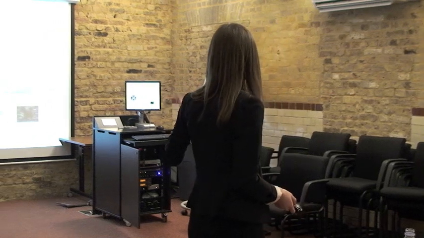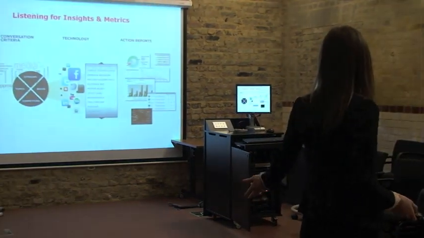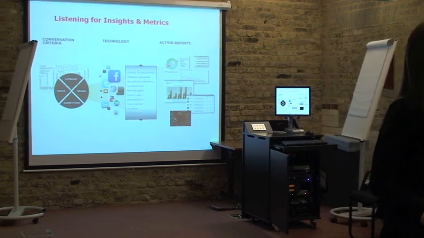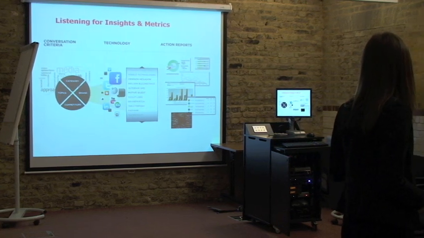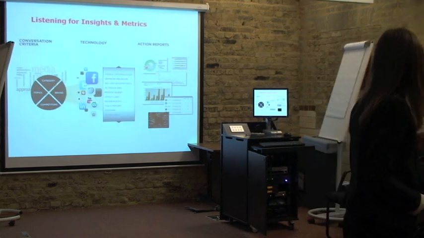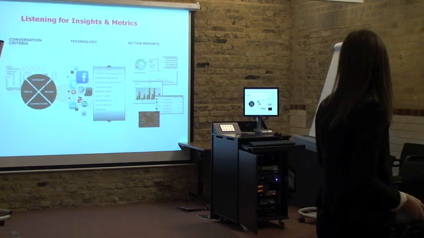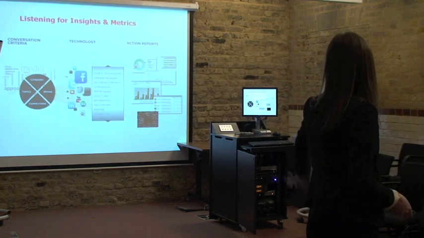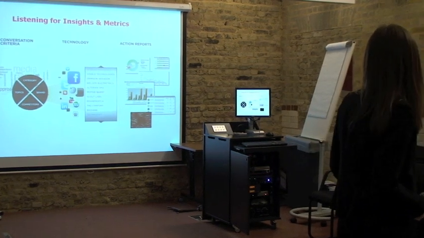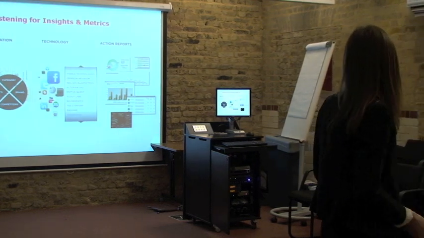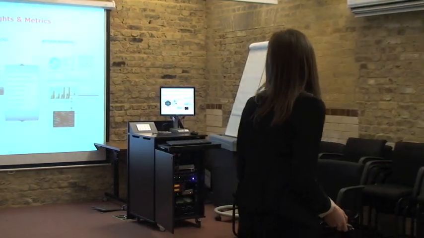In terms of technology, there are a number of paid social media monitoring tools that you can use. I know that our colleagues in North America are using and finding it easier with Crimson Hexagon and Visible Technologies. In the UK, we're only using Radian6. I'm not exactly sure why this was chosen, but anyway, it doesn't matter. This is just to give you an idea of how the action reports would look at the end, in terms of charts and bars and so on. Very interesting things that give an overview to the client of what's happening.